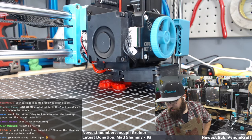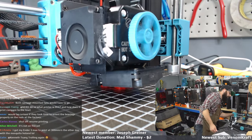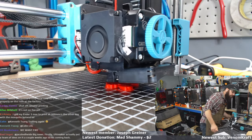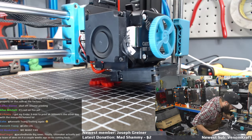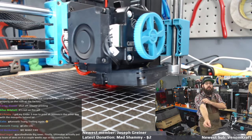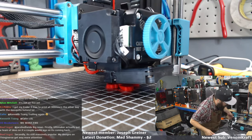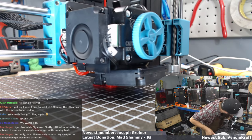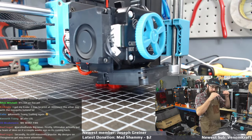Orient the bearing properly on the rods at the factory? I would have to disassemble it to check that, which is not something I really want to do. You could tell after a while. One way you could do it is put a little bit of grease on the rods, move the bearings over it, and you can kind of tell where the wear pattern is on the rods. You just gotta run it long enough for them to leave a little mark.